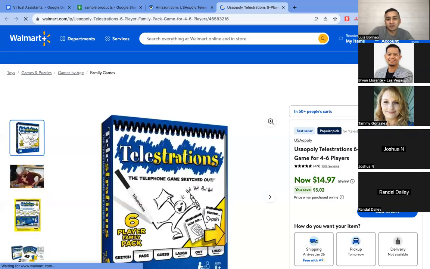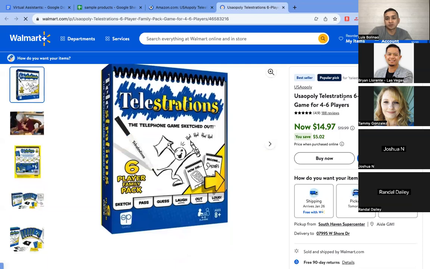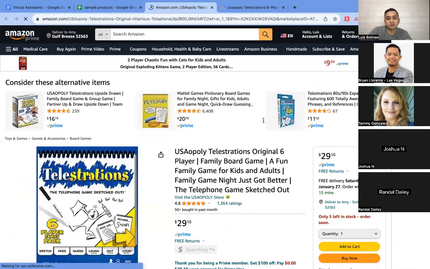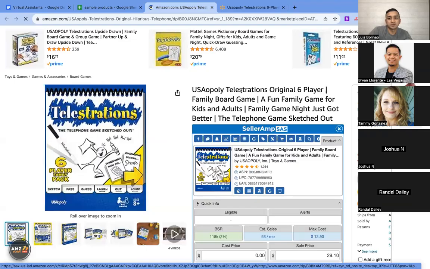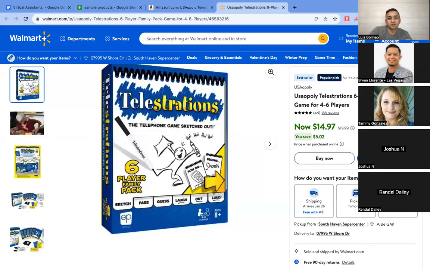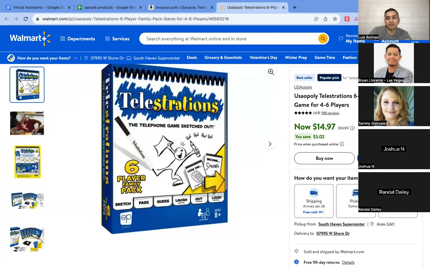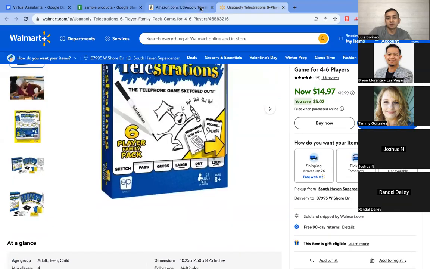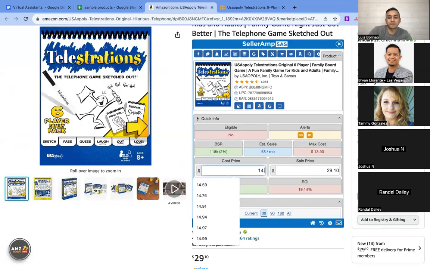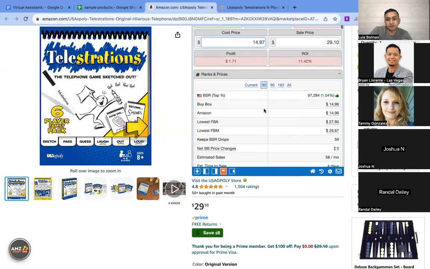Okay, USA, hopefully. Okay, looks the same to me. Same, right? Same product. So 1497. Okay.